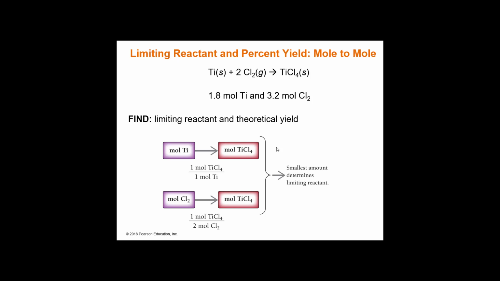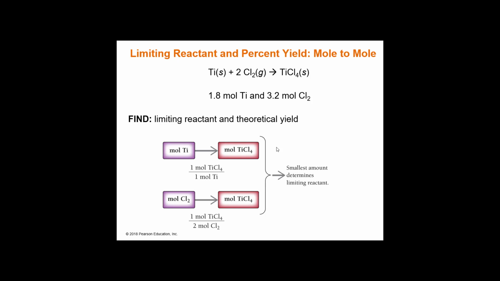You will always be given both amounts because you have to calculate through both amounts to determine which one is the limiting. So in this case, you're given the amounts, which is exactly what I said. You have 1 mole of Ti and you have 3.2 of Cl2. You're given both amounts. That's a sign. Write it down if it helps you, that when you're dealing with the limiting, you are always given, no matter how complicated the problem, both values to the reactants, because you have to see which one produces the smaller amount of the product.